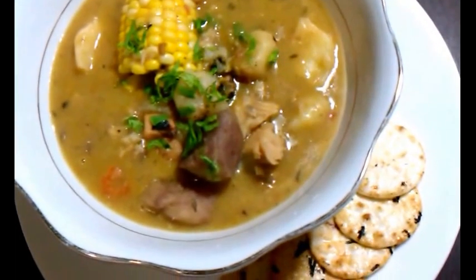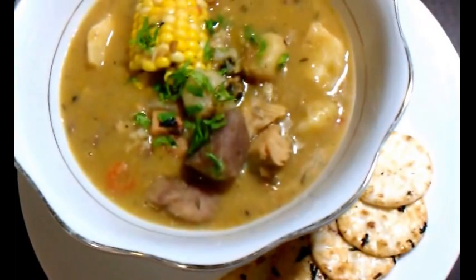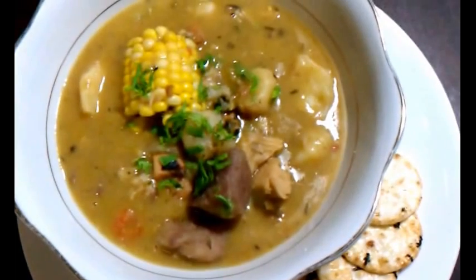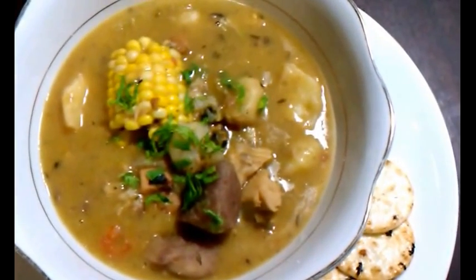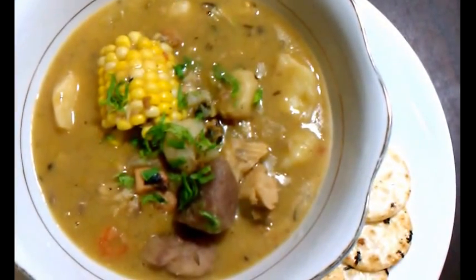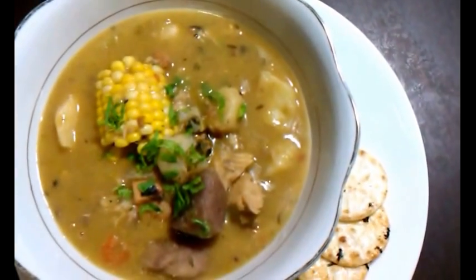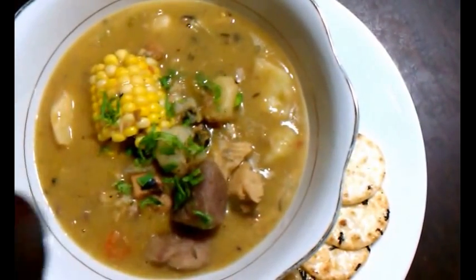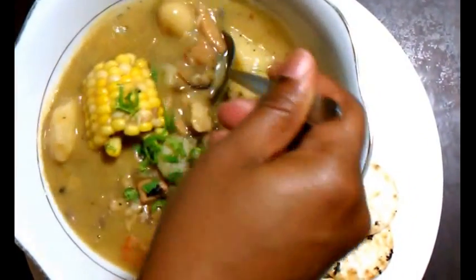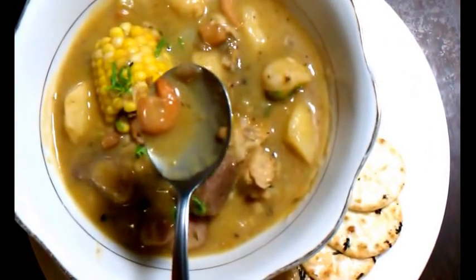But I presented it here with some crackers, seaweed rice crackers. As I told you, I'm going as healthy as possible. And this is it, grab your spoon and dip in some. This is the finished chowder. The food has cooked nicely, everything, the seafood. Small spoon. Yeah, just stir it around and let the folks see how it looks. Yeah, seafood, everything mixing, the fish cooking nicely and everything, and it's a piece of shrimp.